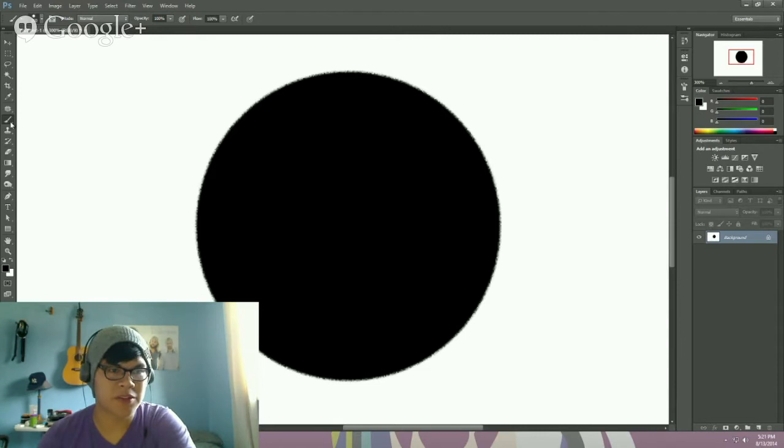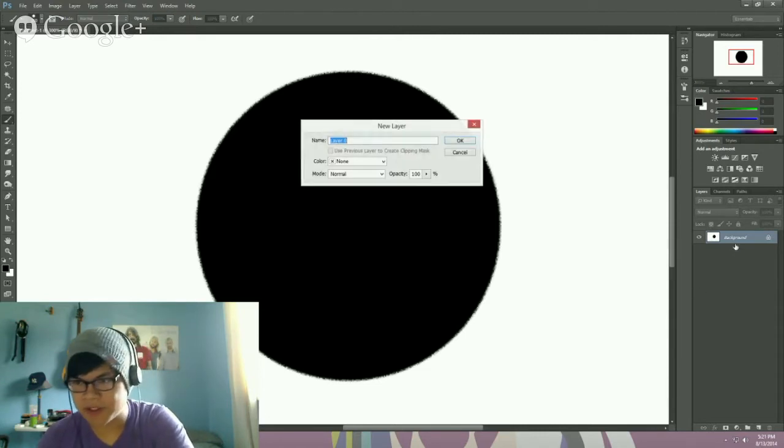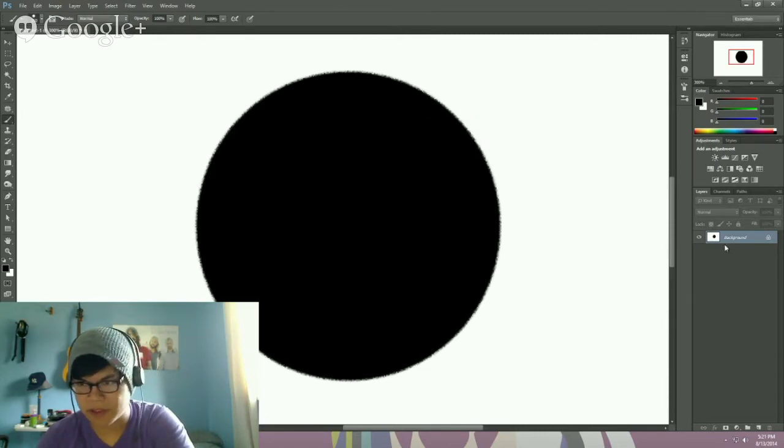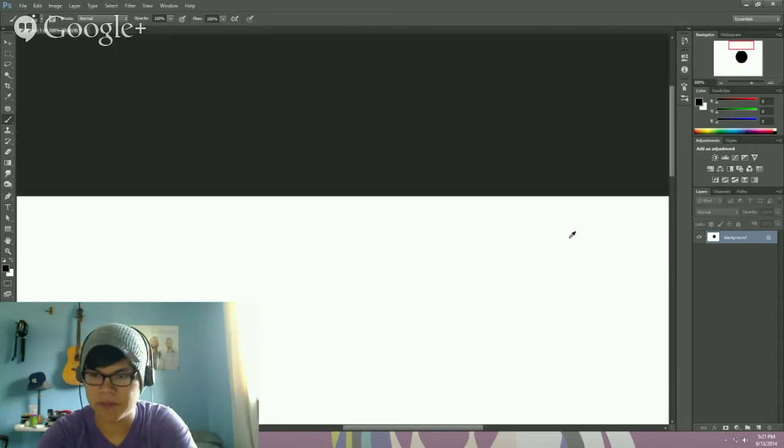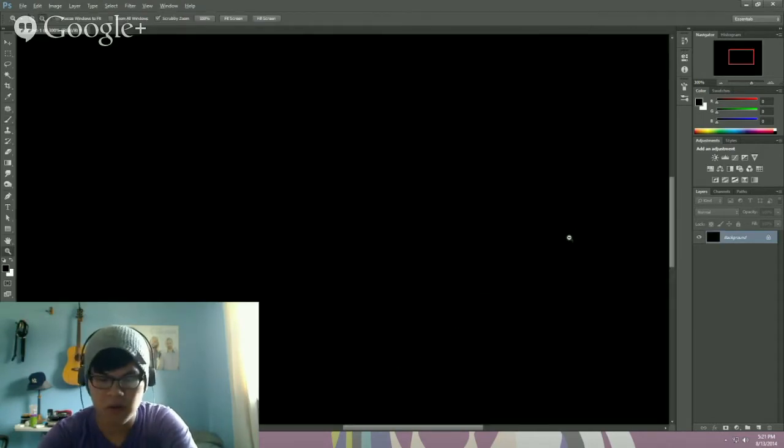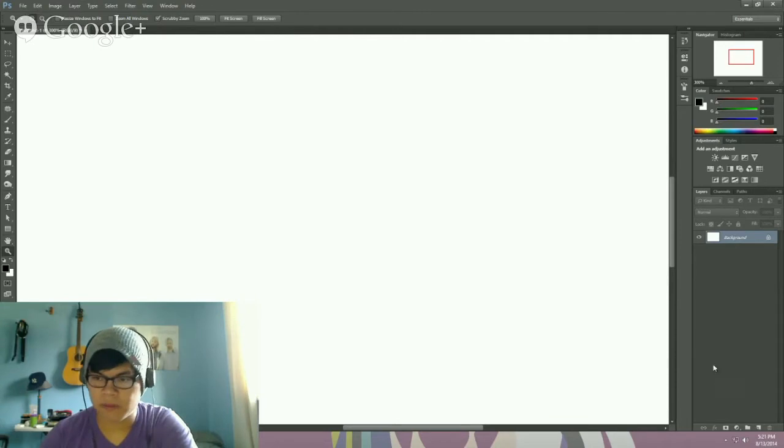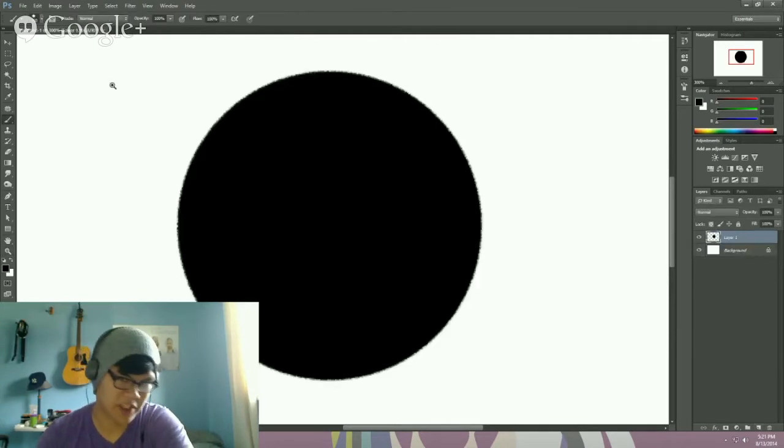So the 2 ways of going about it, we got this. Let me actually make this on a different layer, so I can work with it independently. So, circle. I want to make it into like a sphere on my shirt design. Easiest way to show a sphere is through shading.